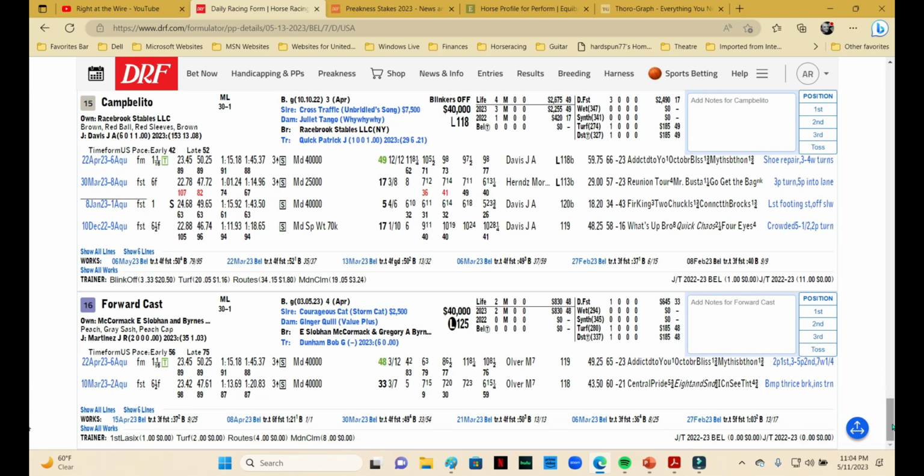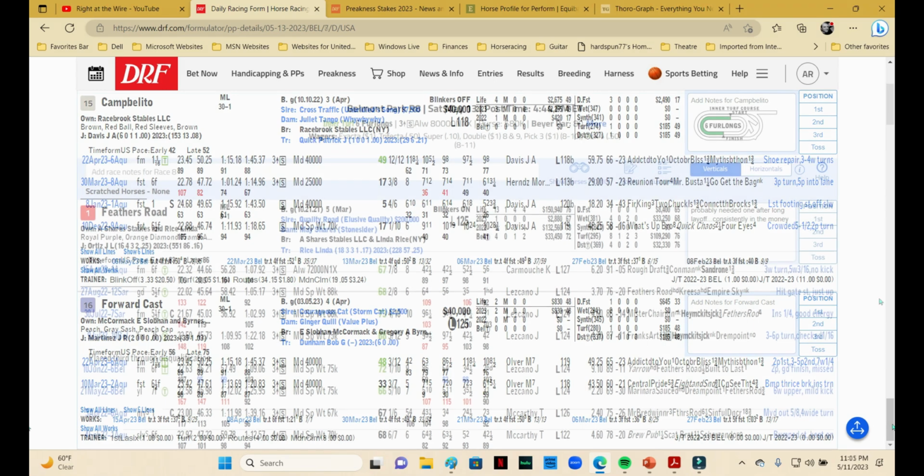Same thing for Forward Cast. You do see some progression here from dirt to turf. But again, maiden claiming, pretty much the same story as the 15. They're both 30-1. So we've got plenty of overlays or underlays, depending on how you look at it, in this race. So as good as any, basically, you can throw darts in this race and be okay.